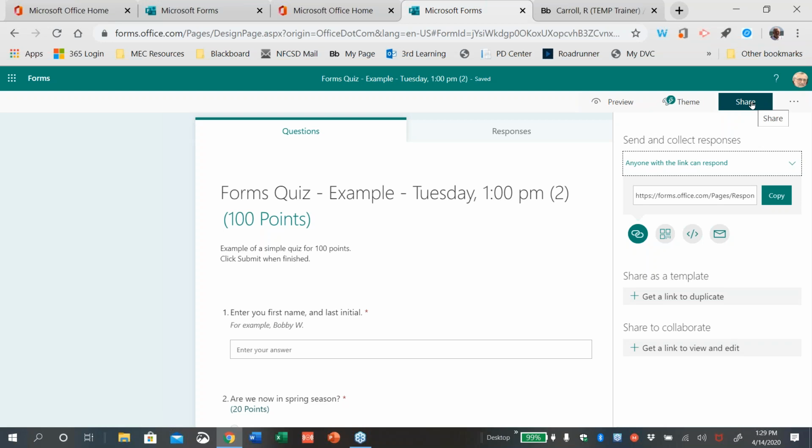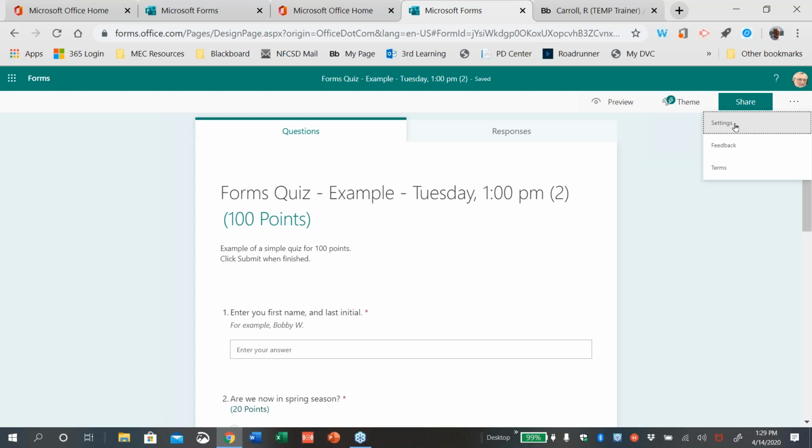Next to the share button, we have some settings. These are important. It kind of bothers me that they hid them under these three tiny little dots, okay? More form settings. For the form that you are creating, there are some things you have to decide, okay?